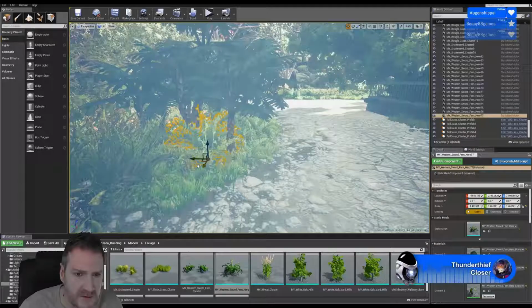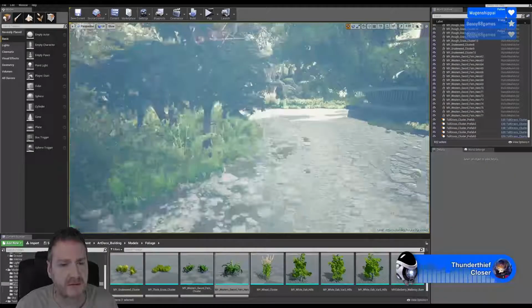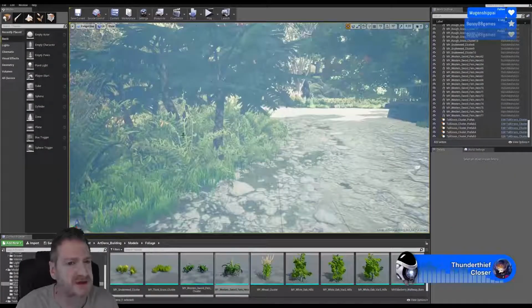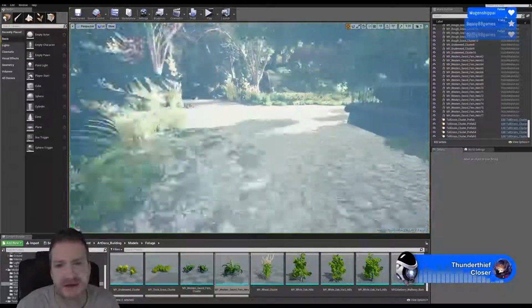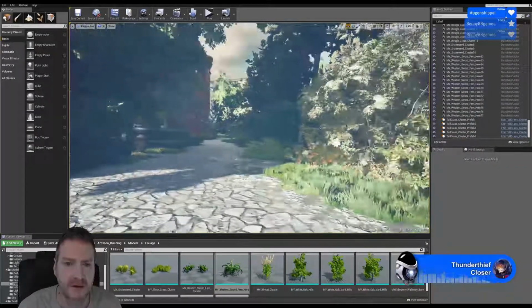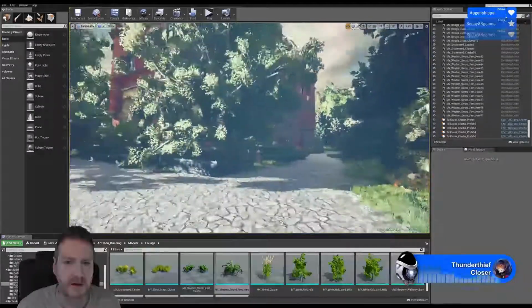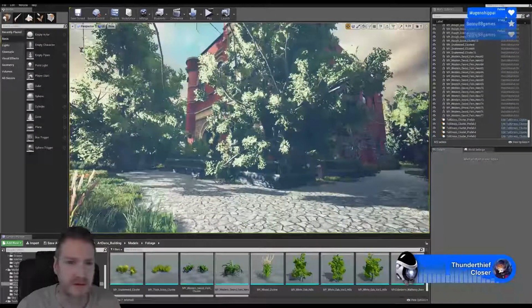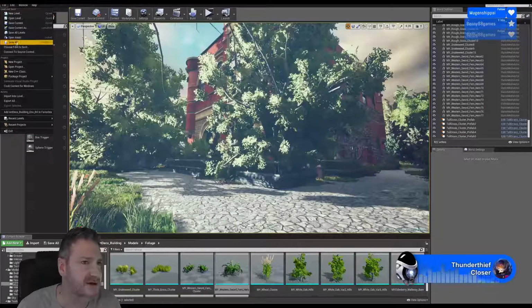And we'll pull it forward. There we go. It just helps to fill up the base of those trees a bit so they don't look quite so empty. Alright. Well, again, let's do a save all so we don't lose our work.